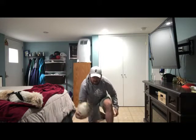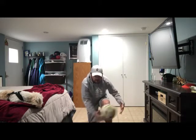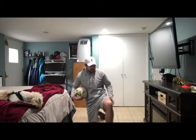Now switch it up, go the other way. This is a little bit easier than standing up, right? So standing up, if you're leaning over like this and you have your knees bent, there's a burn that goes in your quads and your hamstrings. Okay, so your quads are in front. Hamstrings are the muscles that are in the back of your leg. There's a burn that goes in there, and that's good for your legs.